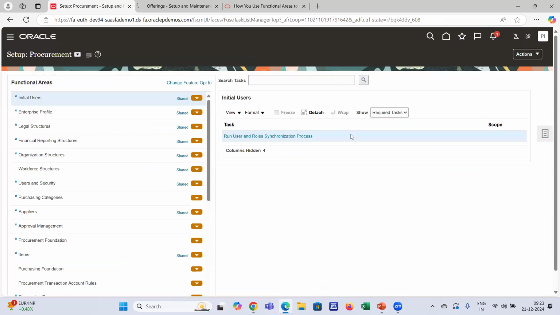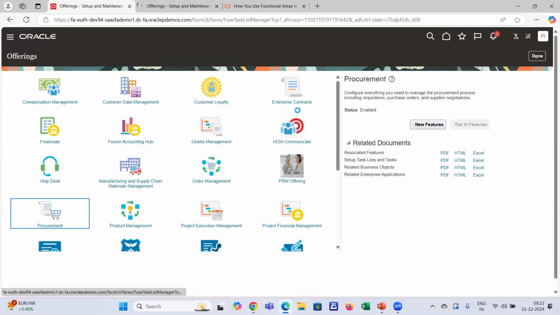It's done. Now, this is all about your procurement offering. But again, I just want to cover something else. Apart from this, you also have something called options, which means if the customer is looking for implementing supplier portal, sourcing, or SSP, self-service procurement, then he has to enable those options, or else you cannot configure the applications. All right. This is a demo, so it's taking a while. Let me close this.